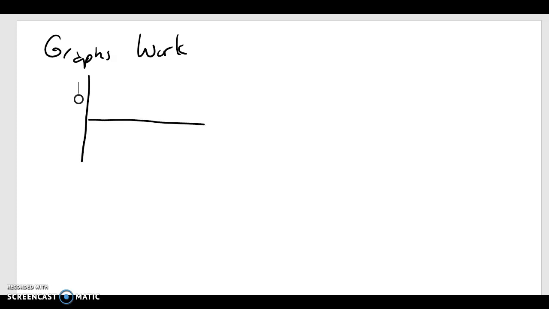So we're going to look at some graphs involving work. And how do we do that? Well, let's draw a sample graph. Now we're going to draw a constant force graph, and on our x-axis is going to be distance. And since it's a constant force graph, we're going to draw our best horizontal line. So that's going to be 2 newtons, and we're going to have that go for 3 meters.